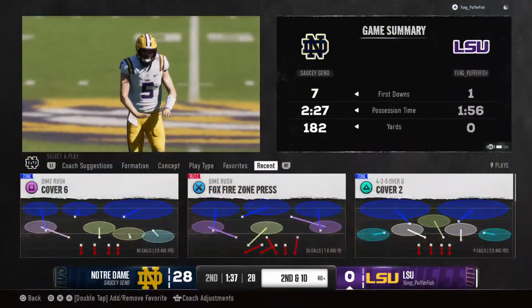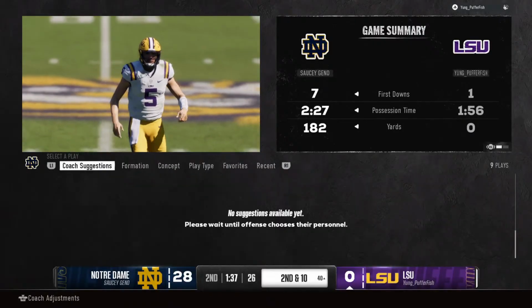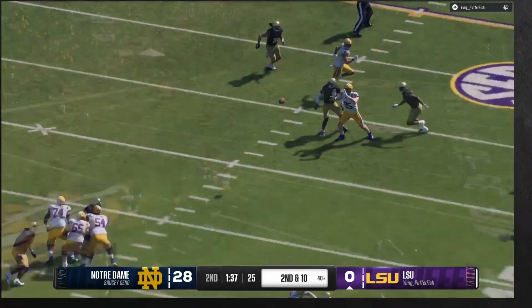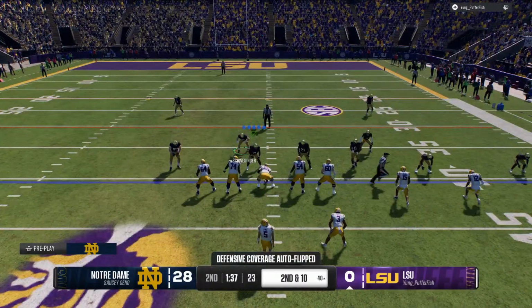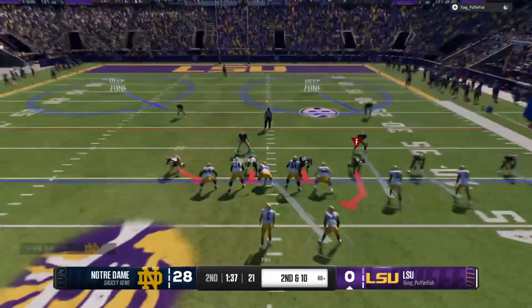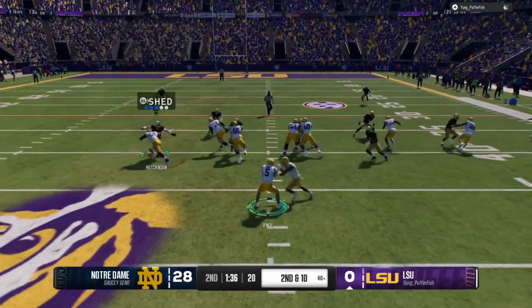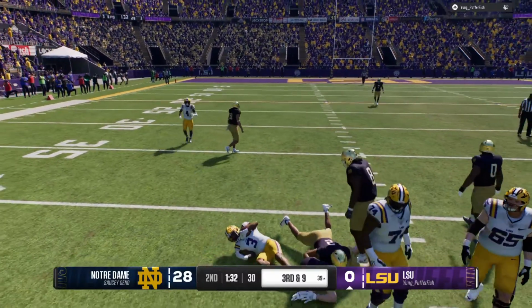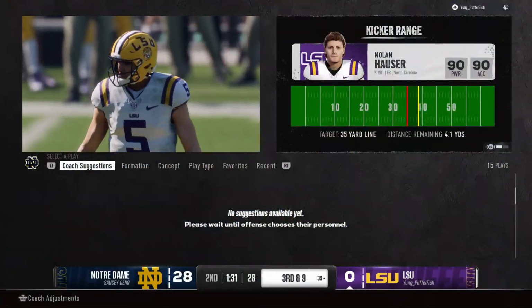Reese, they got to respond now. They got to put points on the board right here, cut into this deficit, create a little bit of momentum, because this one's going to get out of hand otherwise. Yeah, there are a lot of offenses out there that might just say, okay, let's just regroup and figure it out. This offense doesn't have time to do that. They've got to be aggressive. They've got to throw it downfield. They've got to score points.